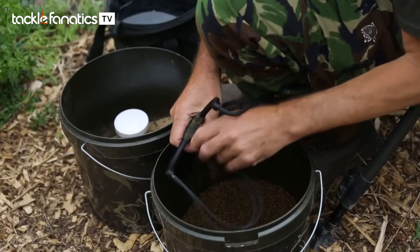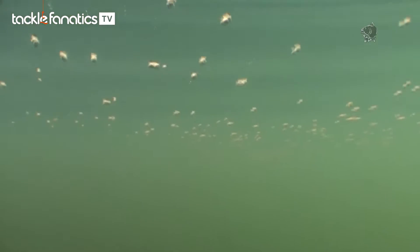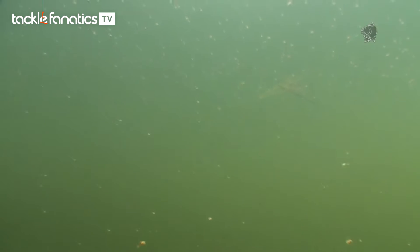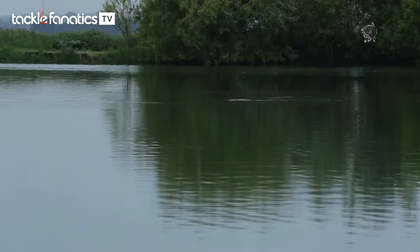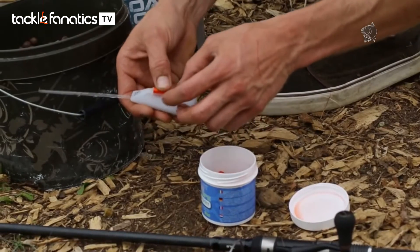I honestly believe the riser pellet is the most lethal bait in carp fishing on its day — of course it's got to be a day when the fish will come up into the surface layers or to the top. But it doesn't have to be on the top, and that's the point of using the zig bugs. The riser pellet just attracts them up. If there's a cold chill on the surface they may not come up and actually take off the top, but you'll certainly get them on the zigs underneath. They're really beginning to show, and down the other end I wouldn't be surprised if Alan soon starts picking them up on the surface.